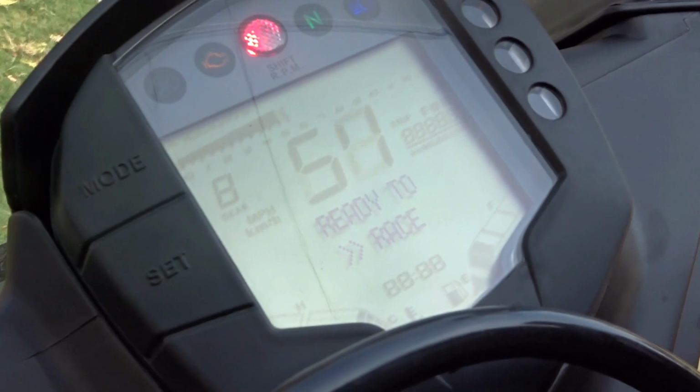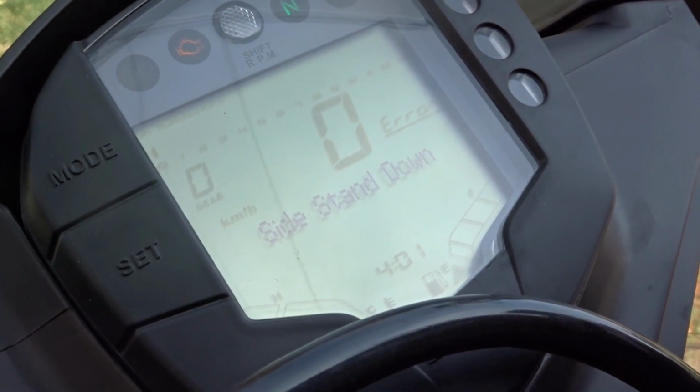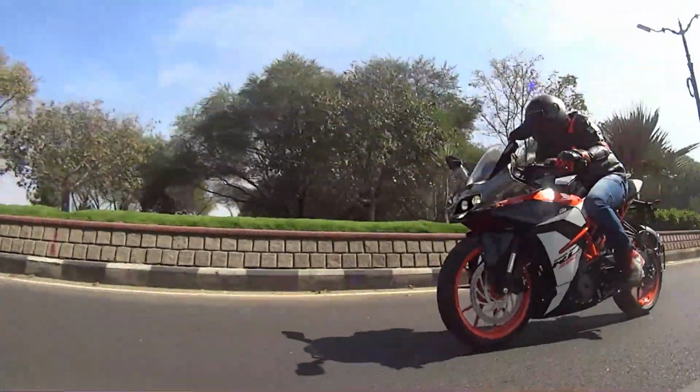Therefore, I think KTM have absolutely nailed it this time around by offering the perfect balance of blazing performance and surprising comfort in a bike that runs through the track like a guided missile on a mission.